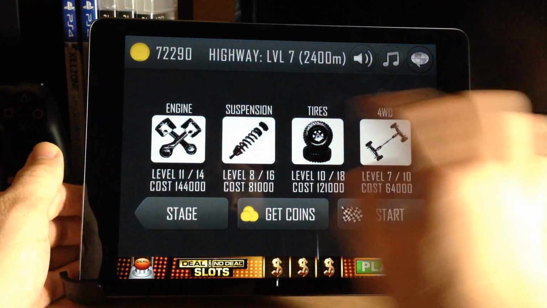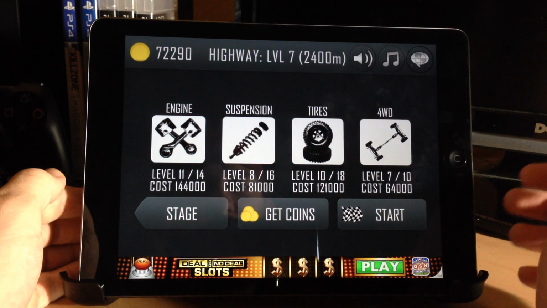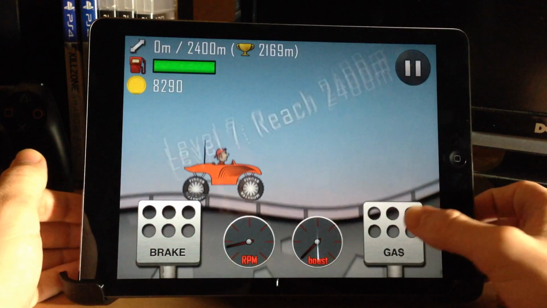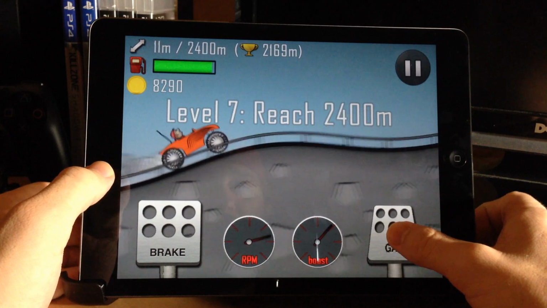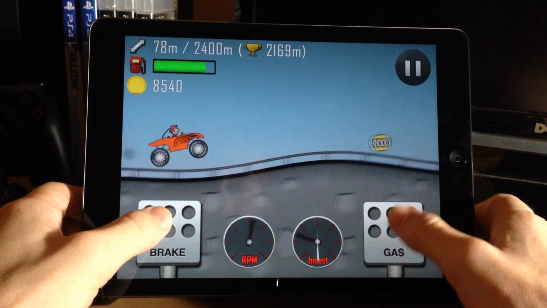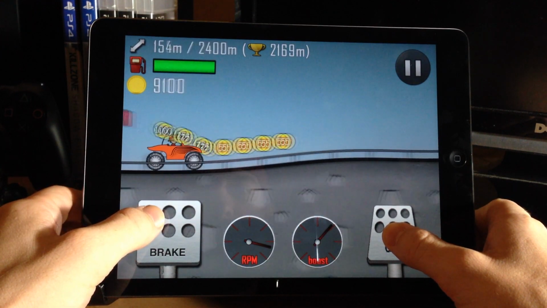So let's go ahead and choose this, and this is where you actually upgrade your vehicle. So I'm not going to upgrade anything right now. I don't have very much money. I guess you could upgrade this. We'll upgrade that. And we'll start. So you're just trying to get as far as possible without flipping over, because if you flip over, then you're going to break your neck.